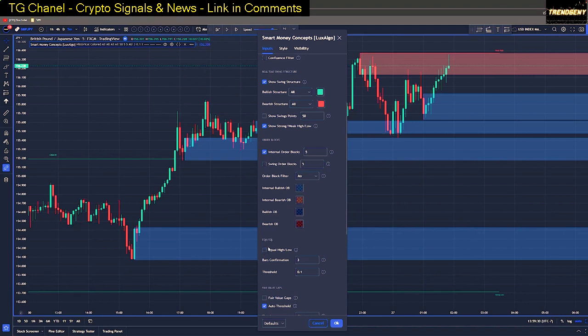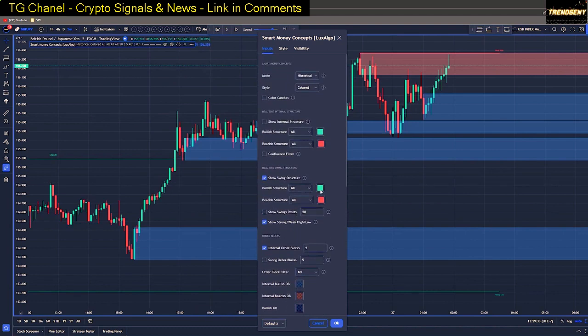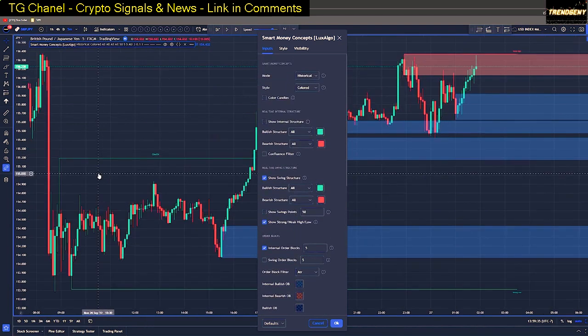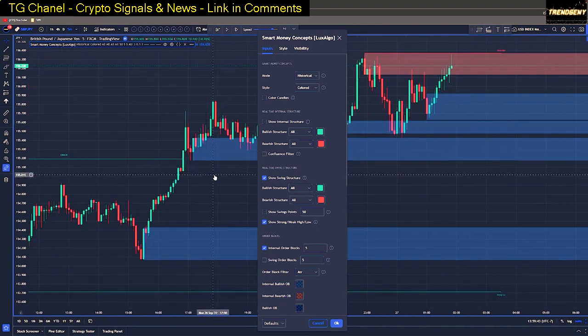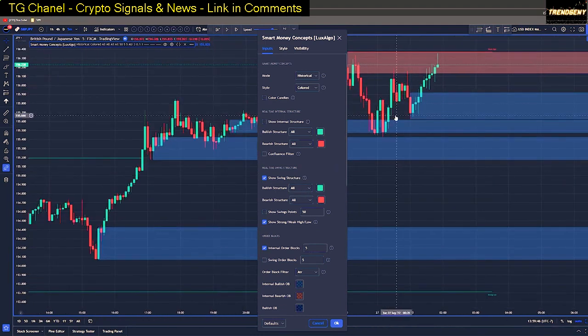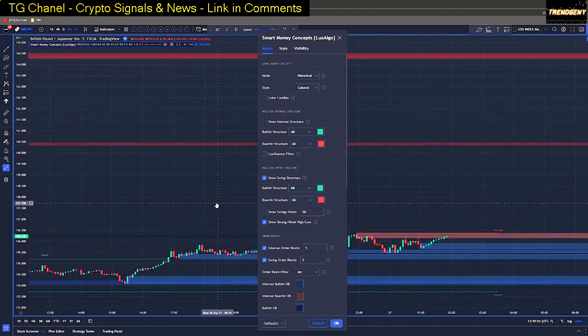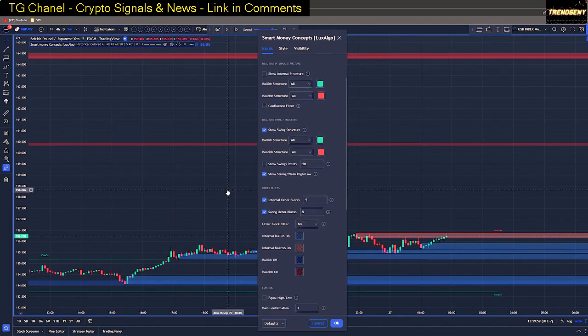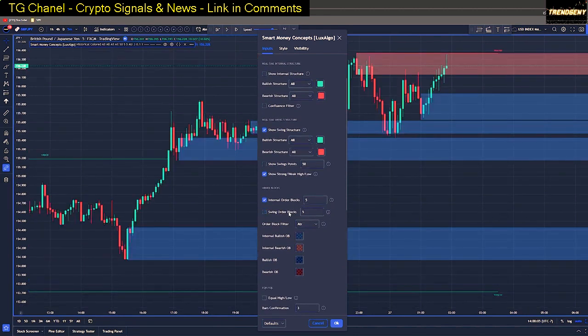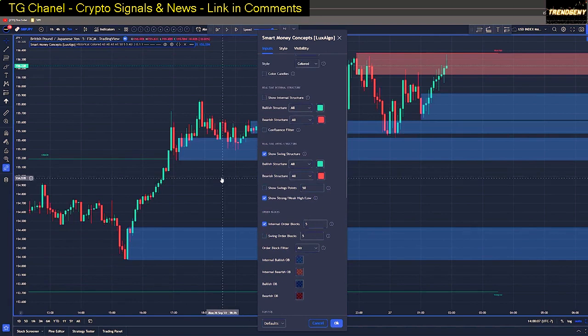This will help clear up the charts a little bit. We want to really focus on two things. That's going to be the swing CHOCH, the change of character, as well as the internal order blocks. We will not pay attention to the swing order blocks. Looking at that really quick, you could probably tell, and I noticed that it doesn't really stay the same if you go up on a higher time frame. Since we are on a 5-minute time frame, it's a little too far out. We want to stay within the internal order blocks, so we're going to keep that off. Those are going to be the two major things that we want to pay attention to.